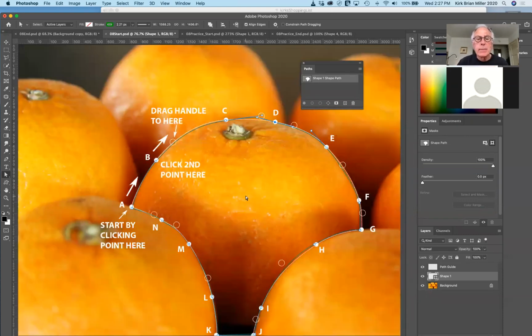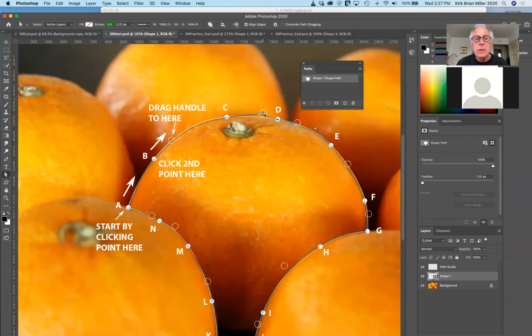If I need to adjust the little handles, then go ahead until it matches the underlying shape, to make sure it's a pretty close match. And I think I'm close to being good to go.